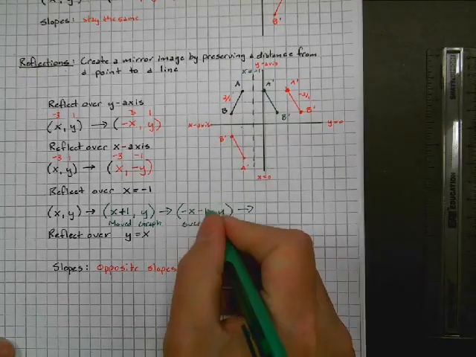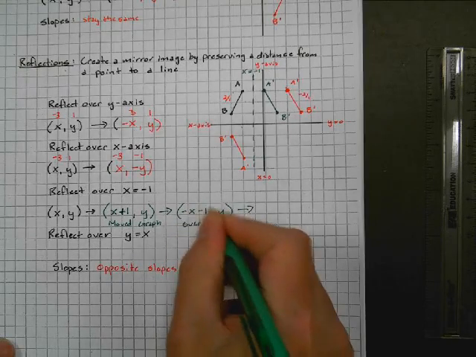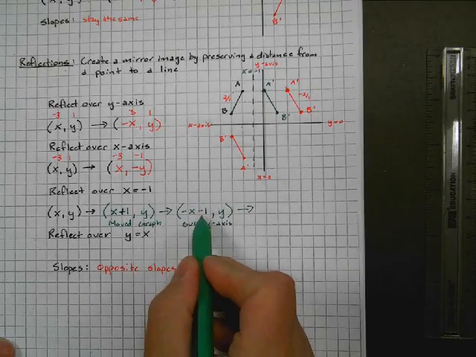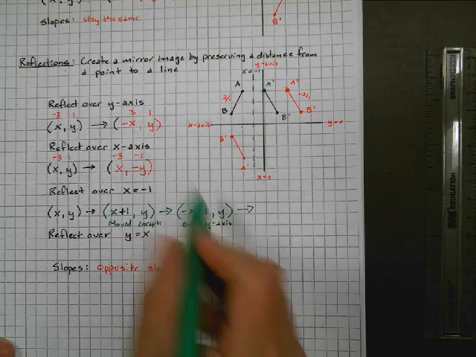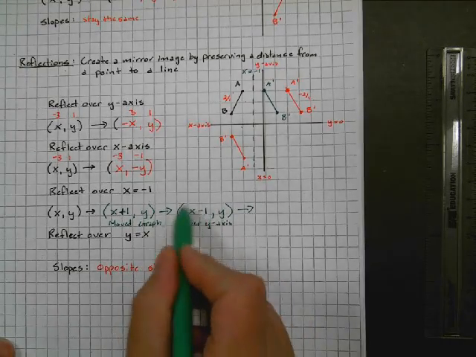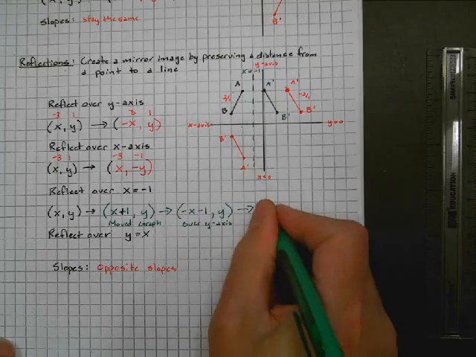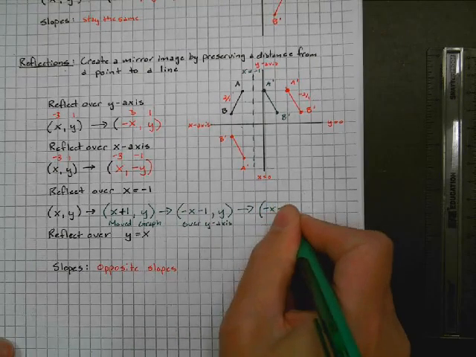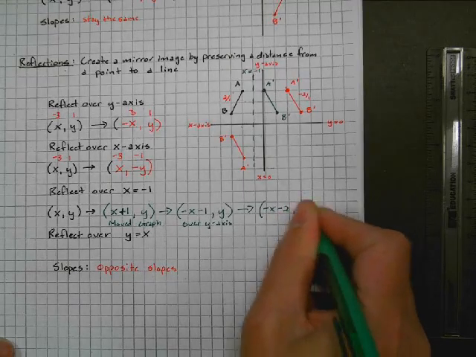Now, if I go left, that means that over here, I'm going to go ahead and subtract 1 again. Because on a translation, if you go left, you're subtracting 1 from the x. So if I subtract 1 from this, I would get negative x minus 2 comma y.